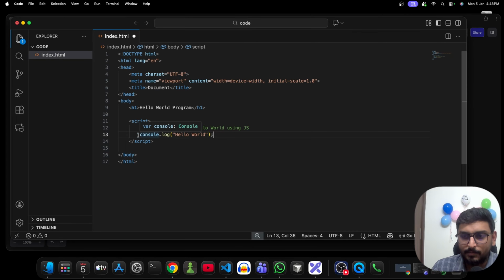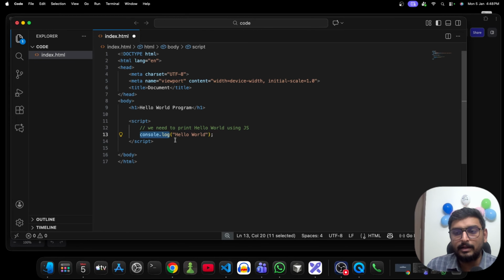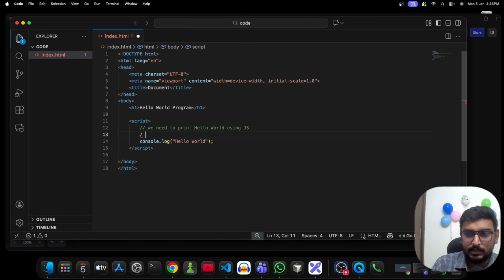So what does this console.log mean? In order to get a grasp on console.log, I'll get into that within a few minutes. But at this point, I can clearly say that console.log represents some kind of print statement, like print, printf, or cout.